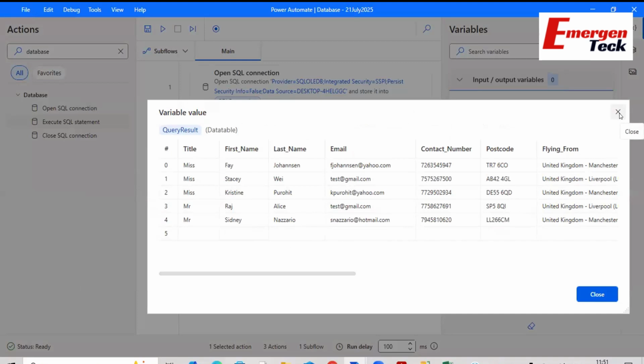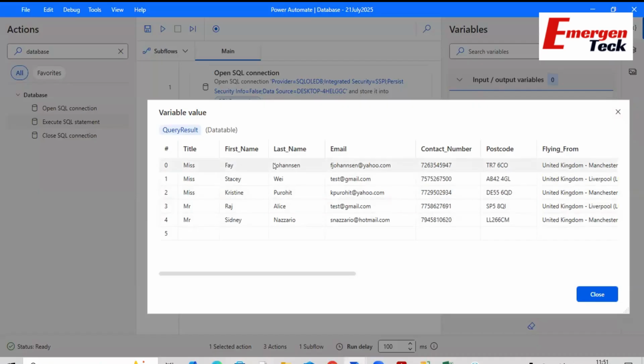Suppose your data is coming from this data table, and then you have to enter or send it to the application. So is there any difference if your data is coming from Excel or from a database? No, there is no difference.